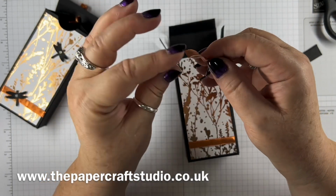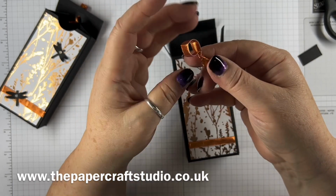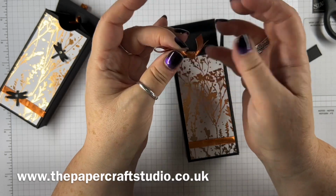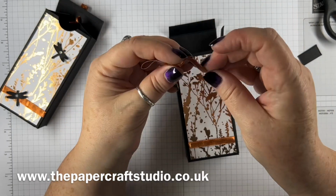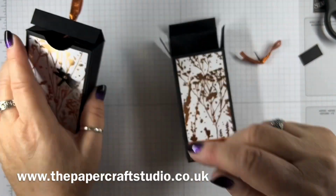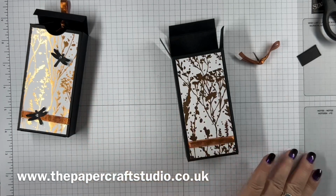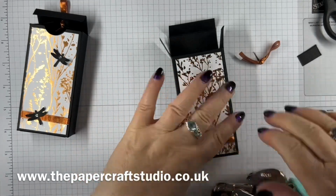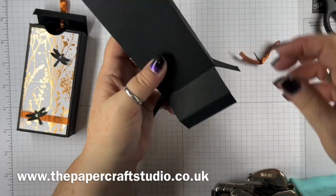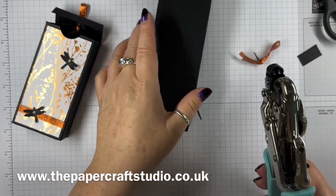And you can, you know, it's flattened it, but you can then just spread it out and actually do that after we put it on. So I've got quite a lot at the bottom here, but it was just easier to tie, and we can trim that off. So we need to pop a hole in the top of this box, and I have a crocodile, but whatever punch you have, or you could use a take your pick tool and something spongy underneath. So I'm just going to use the small one here.